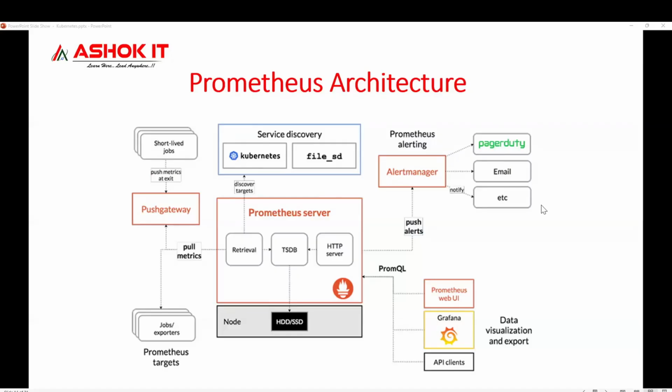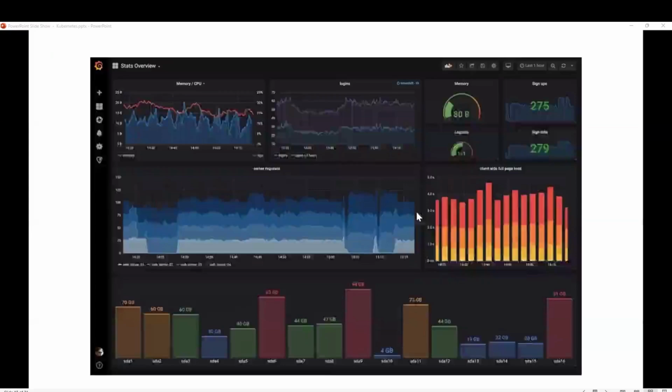What is the difference between Sumo Logic and EFK, the Elastic one? Sumo Logic, I don't know that, sir. First time I am hearing that. EFK is basically for log monitoring. So what is the difference between ELK and EFK? Sir, the difference is the middle character.